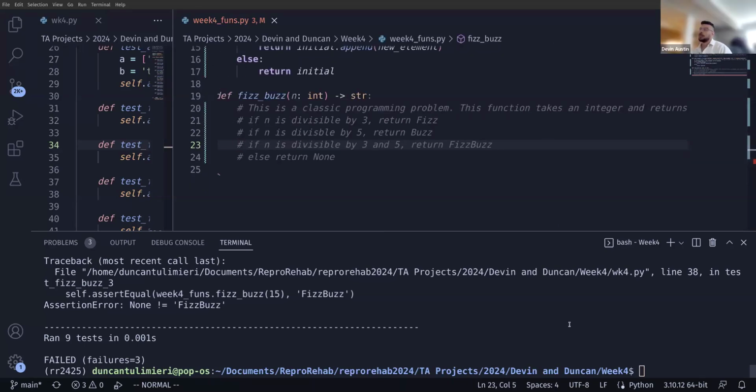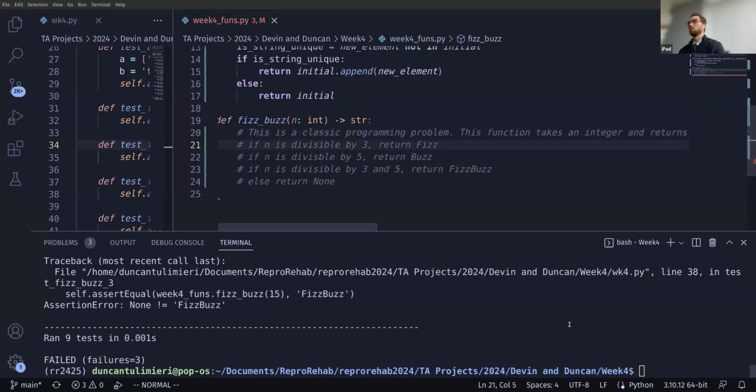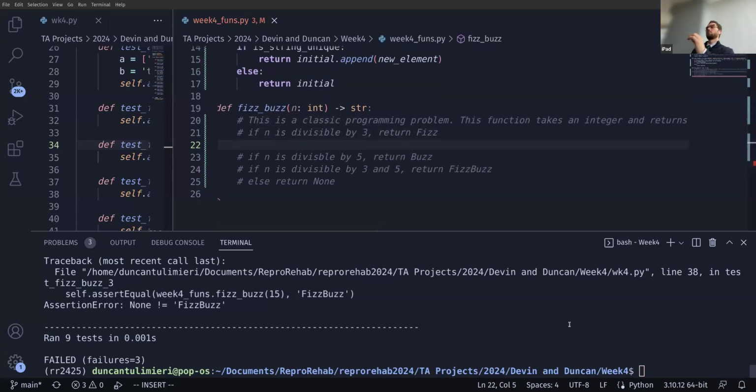Judging from our pseudocode, we're going to be using if statements just like the previous one. So let's do enter after line 21 and write our first if statement. This is going to be pretty similar actually. So if, and we want to see if it's divisible by 3. So I want to see if after we divide n by 3, the remainder is equal to 0. I want the remainder itself from that.